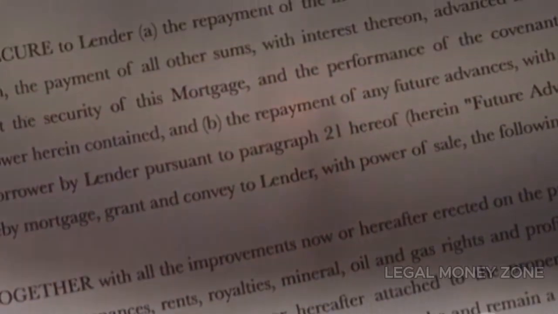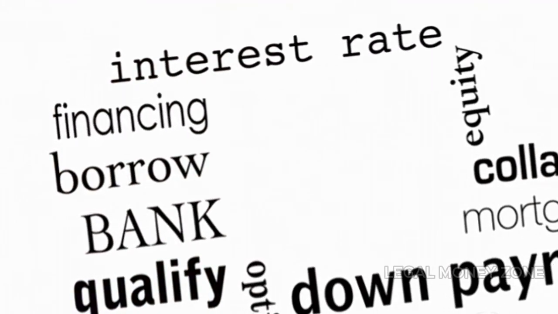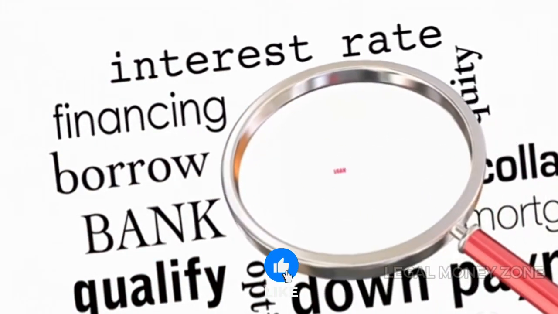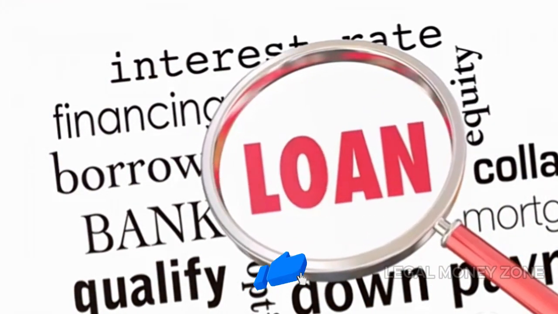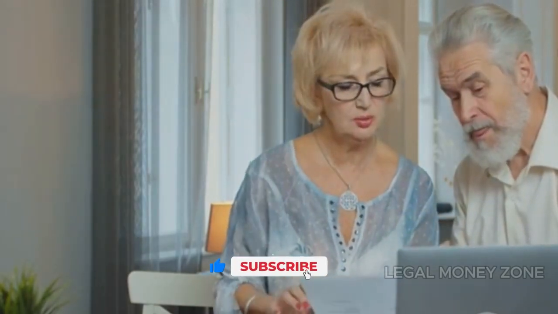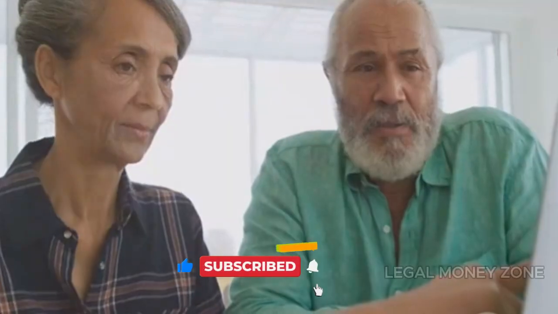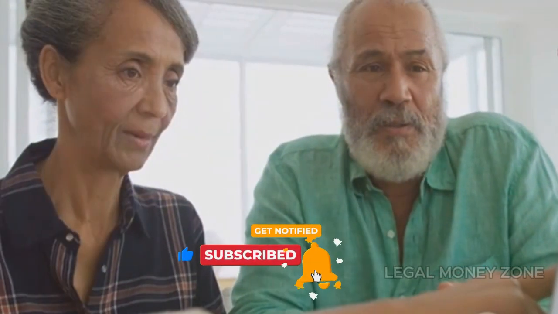The length of the repayment period is also a key factor. Longer terms may result in lower monthly payments but higher total interest costs over time. After choosing a lender, you'll need to gather the required documentation. Lenders typically require proof of income, employment history, and creditworthiness, which means you'll likely need to provide recent pay stubs, W-2 forms, or tax returns.